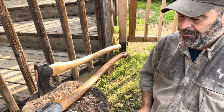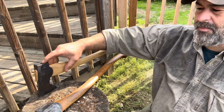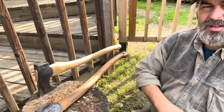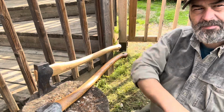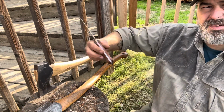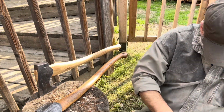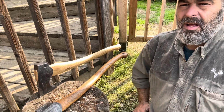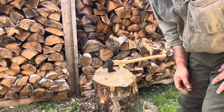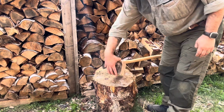I can cut snare wire with it. I can set the snare wire on this axe and cut it with the butt of my knife, like this. I can show you if you want. Okay, actually, I'm gonna show you. All right. Let's pick something like this.